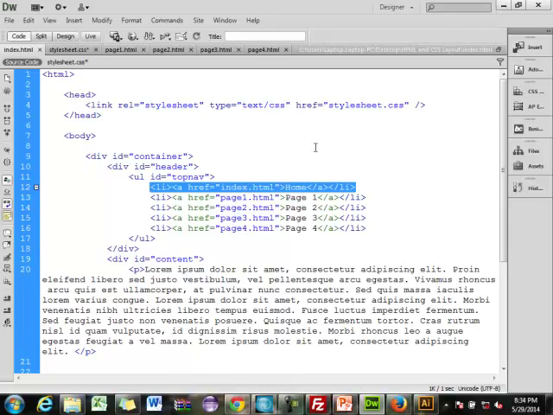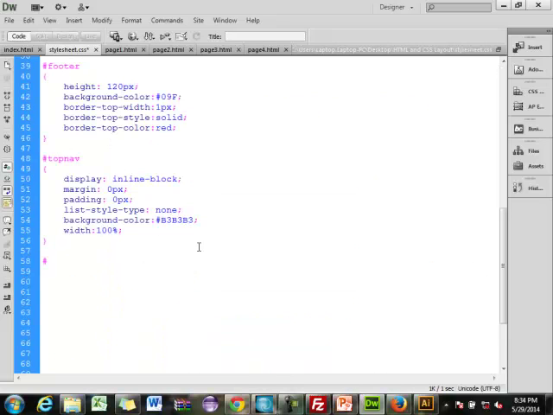What we can do with CSS is say, I want to select all the LI tags, but only inside the top nav ID. So we're going to go back to CSS. I want to style everything in top nav, but actually not everything, only the LI elements. Okay? So this is going to style all LI elements inside your top nav.